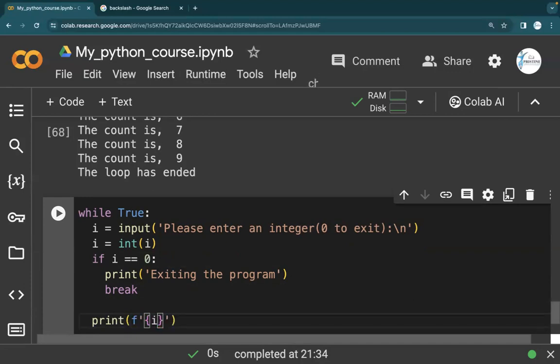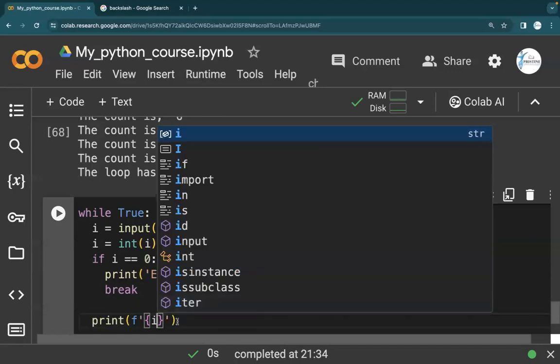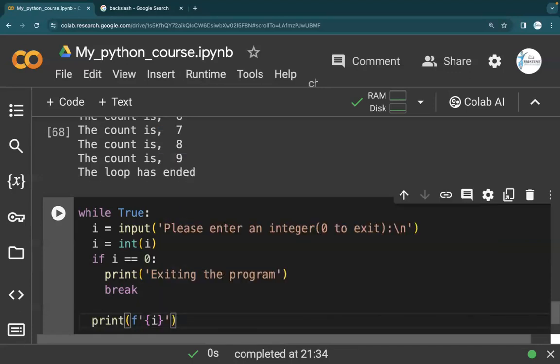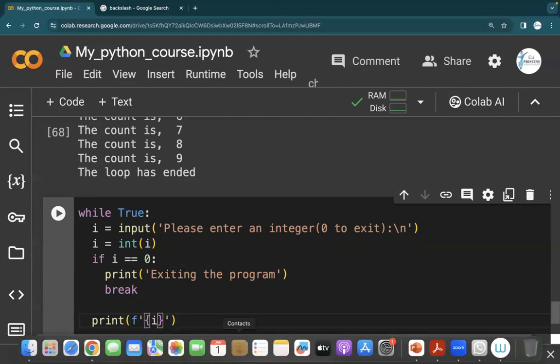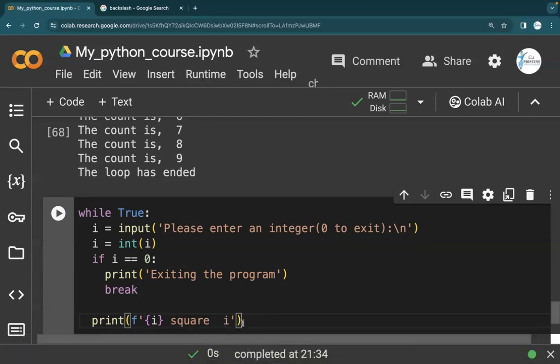We will get to where we use this f print style, hopefully. You put this in the quotation: print f of i squared is what, is i raised to the power of 2.